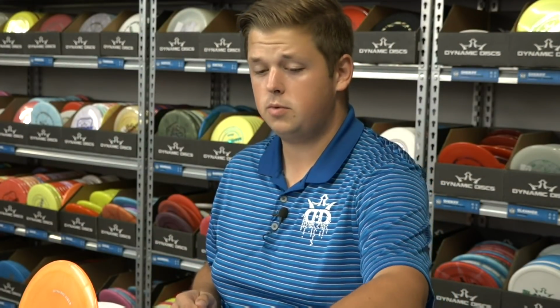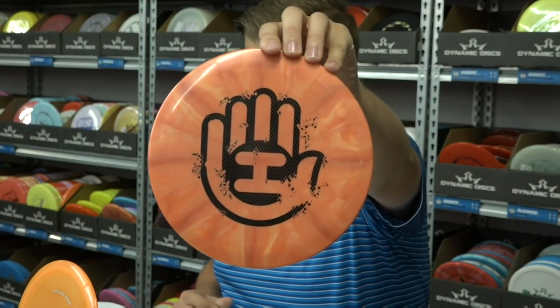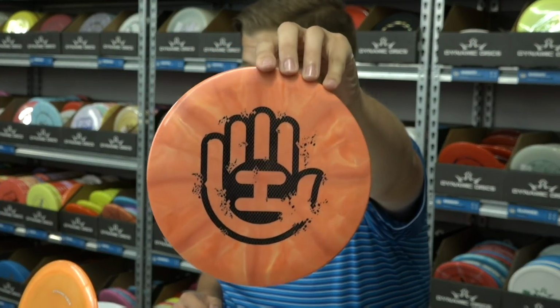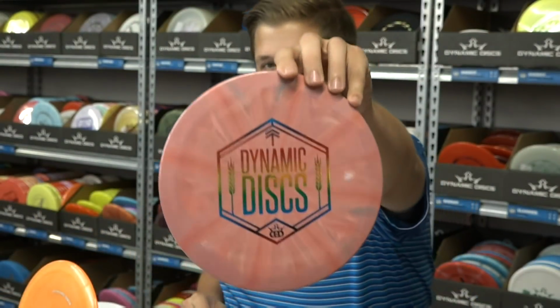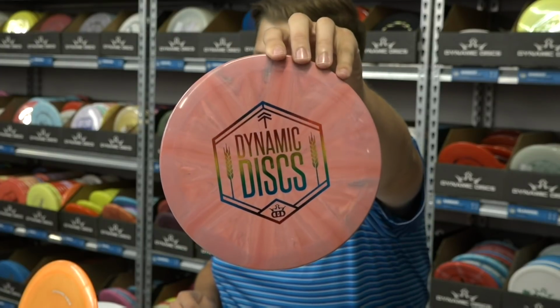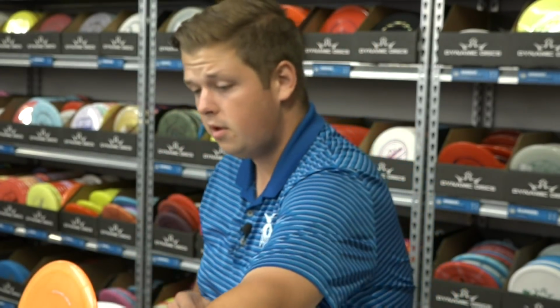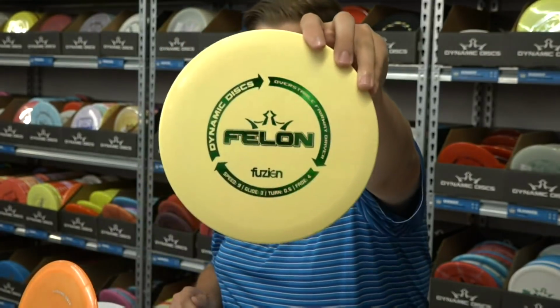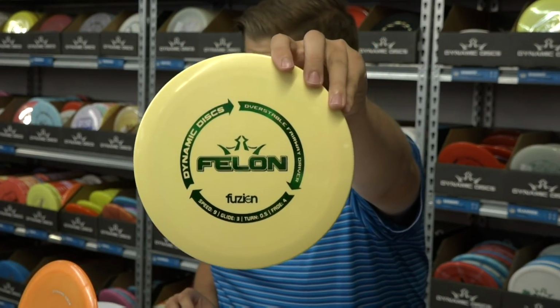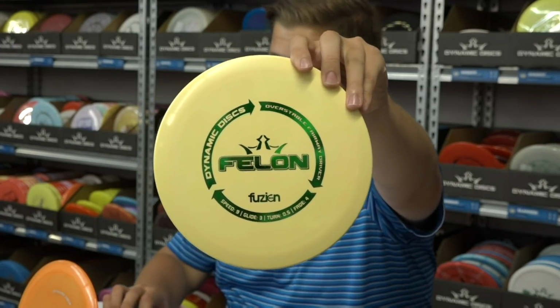In the Fusion plastic, we also have the hand-eye breakaway stamp with a little bit of a burst action to it. And then there are also some Wheat Shield burst Felons as well. Super cool. I love that Wheat Shield stamp, that's one of my favorites. And we also have the Biofusion Felon. This is a personal favorite of guys like AJ Risley and Peter McBride, who throw this.